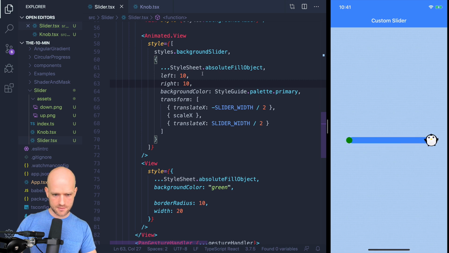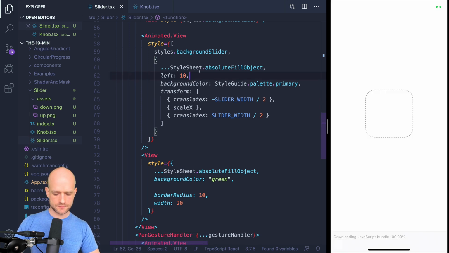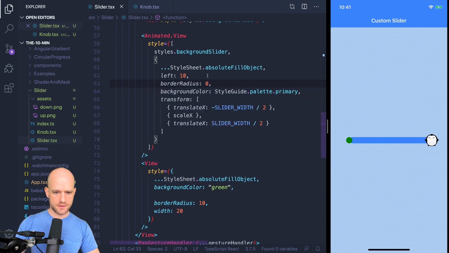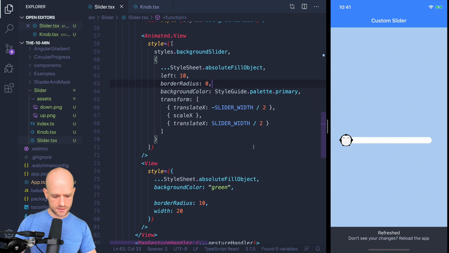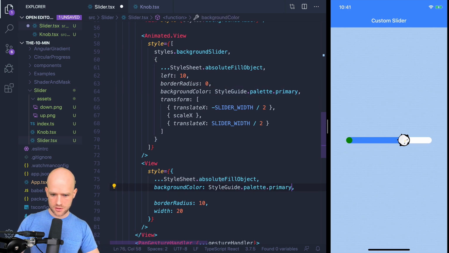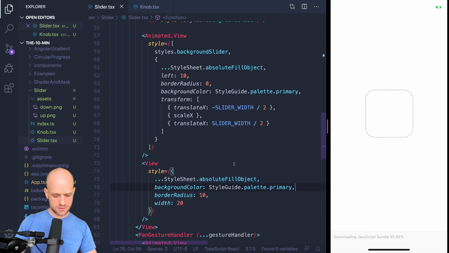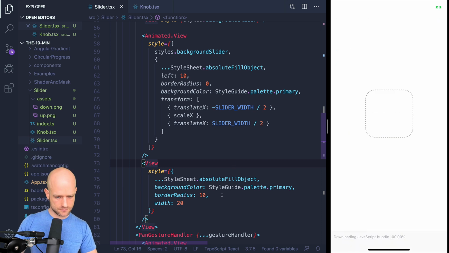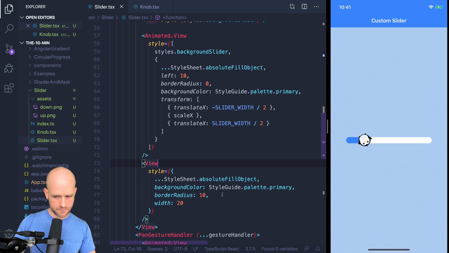No. No border radius. That now looks good. So here I can set the color to the blue color. Okay, so that looks good.